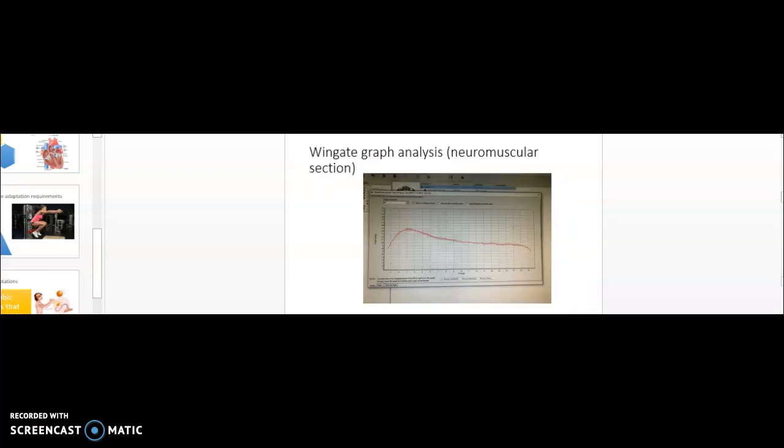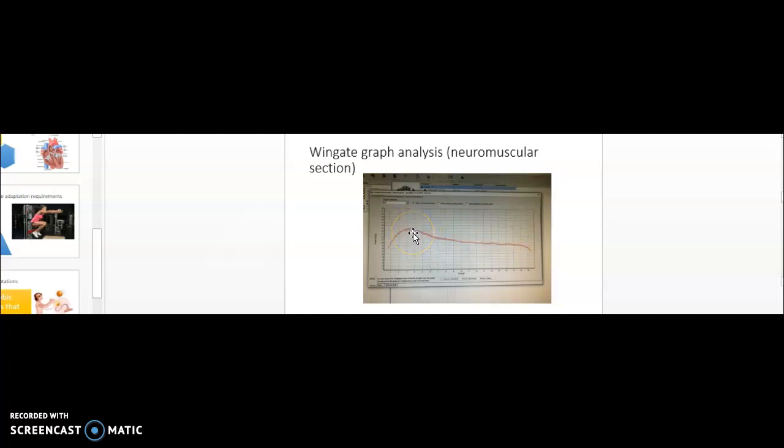Wingate graph neuromuscular section. The graph above shows stages and results from the Wingate test data we collected. In the graph, we can see the duration of a typical Wingate test. For example, as you can see, the graph starts off with a fast increase where the performer reaches their max, which is also known as peak power. After the performer has reached this point, we see a slow and steady decrease until the end of the test. This is expected as at first the performer would reach their peak power and be unable to reach it again and slowly decrease from then on.